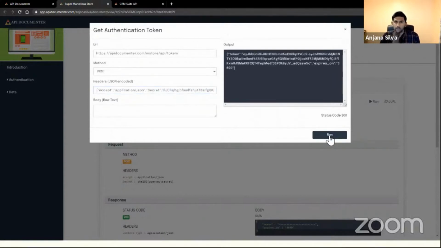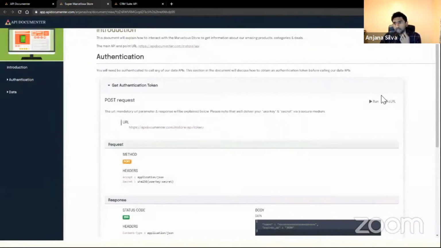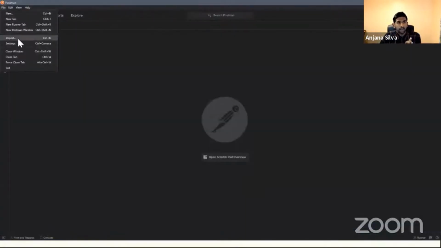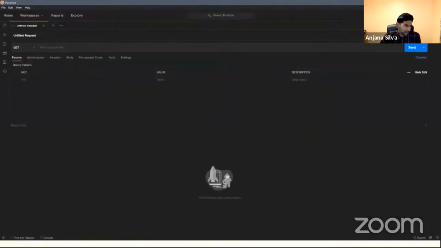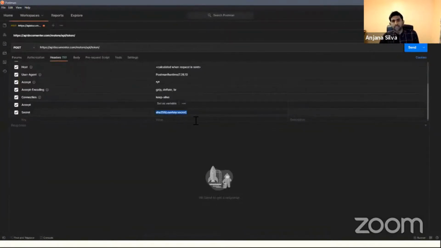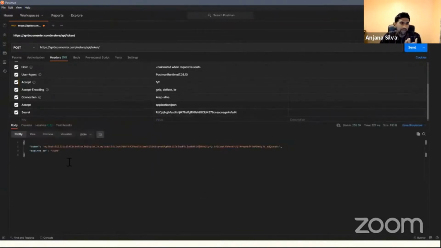When you run, you will see the API will get called here. And also, if this is not enough, obviously you can copy the CURL, like pressing CURL here and opening up a tool like Postman, which I will be bringing to the screen now. So you have Postman, and you go to File, and you go Import, and go to raw text, and you just paste the copied CURL, and you press Continue, press Import, and I will be using a previously generated token for this because this endpoint needs a secret to call. And when you call this, you get the result.